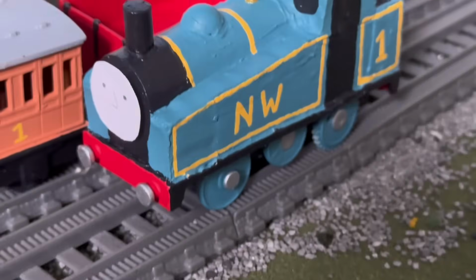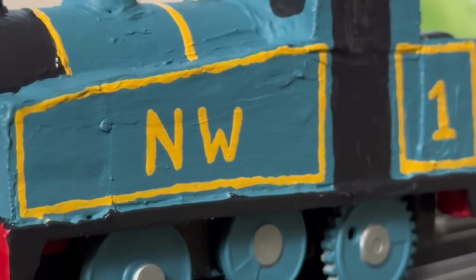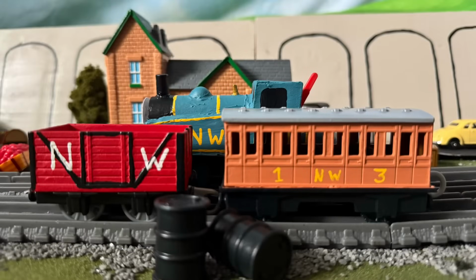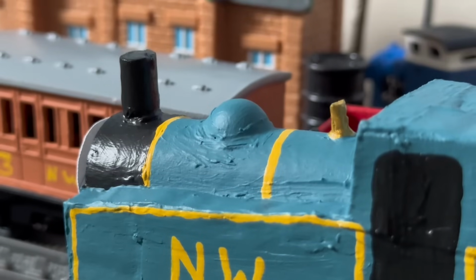So that was my custom Broomstick Thomas model. I actually don't really have any issues with this model, as I'm quite happy overall with the end result. But if I had to think of one thing I'm not too pleased about, it would be that he's still a bit too tall, and it's apparent when he's next to his rolling stock and the rest of the engines in my collection. However, I don't care.